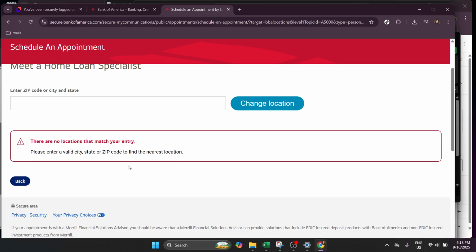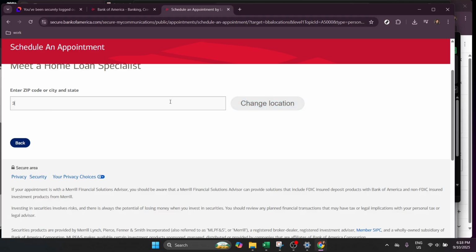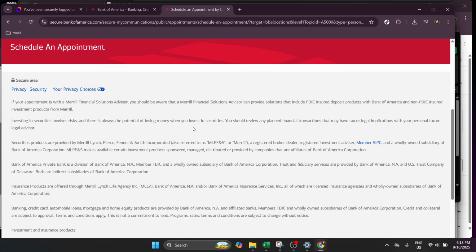Finally, with all details filled in, you'll proceed to confirm your appointment. Review everything one last time, from the branch location, type of service, to the date and time. Once you're certain all the information is accurate, hit that confirm button. You'll usually receive a confirmation email or message, so keep an eye on your inbox.